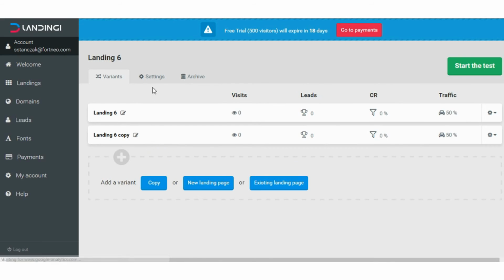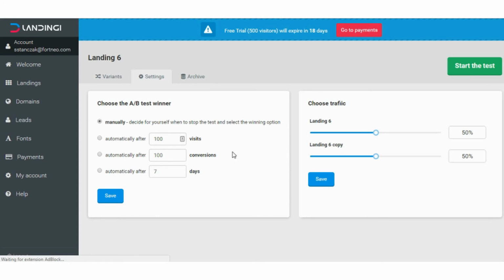In addition to that, they have some really granular settings that some others don't, but they're very simple to understand. So if you want your new copy to go to 80%, you can use a slider. I'll just do it that way. You have to change this to 20 first. Okay, so you can do something like that. You can manually decide the winner yourself, or set the criteria for them to decide a winner. So this is just a very nice A/B testing suite.